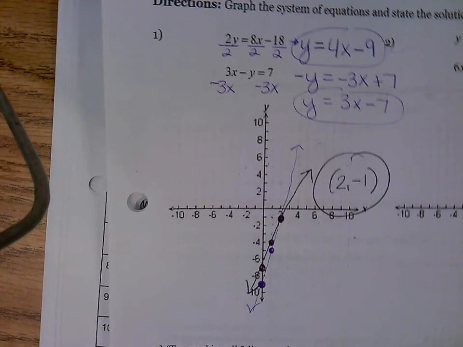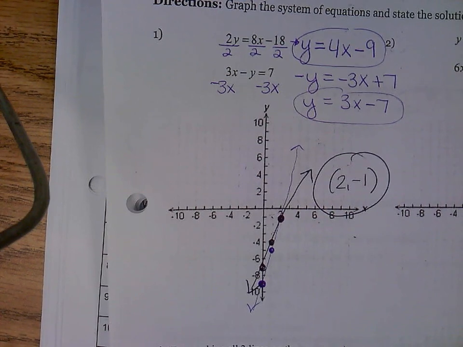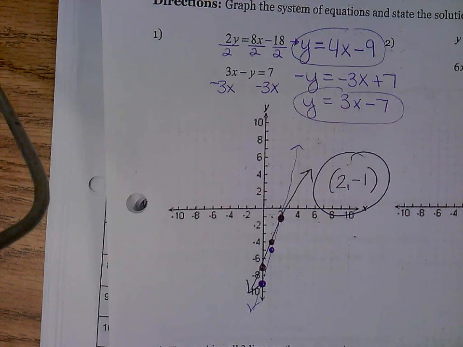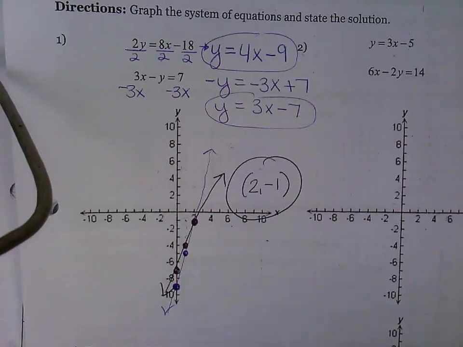That's one thing I always liked about math. Don't you like knowing that you got the right answer? It was always so hard for me to be like, is this essay good? Do I have the right answer? Did I explain it enough? But math, it's like, yep, I know the answer is 2 comma negative 1. Got the answer. So you can either do the next problem or just wait.